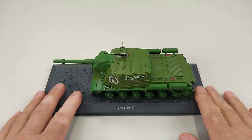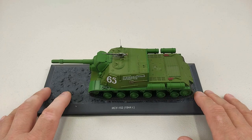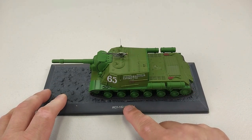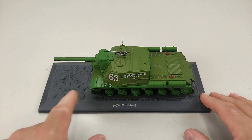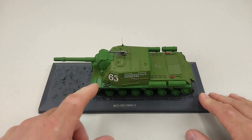Once again, this is like a magazine type edition. It is 1/43rd scale. It is an ISU-152 from 1944, as it's got there. It's just got some minor details on that base there. And it's die cast with some obvious plastic accessories, and those plastic accessories are quite obvious by the color difference.